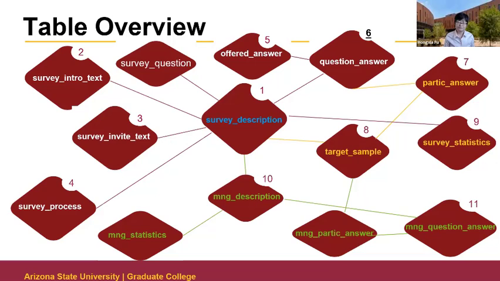When we look at this table, historically, we are less likely to be interested in the original participant answer, like in table 7. Very likely, we are interested in the management statistics as well as the management participant answer. So, in other words, very clean tables. This is the overall thinking. Next slide, please.